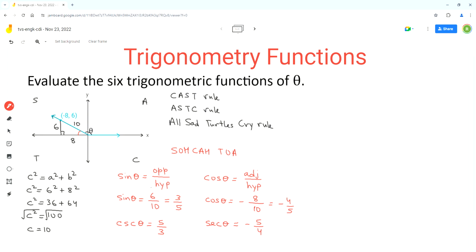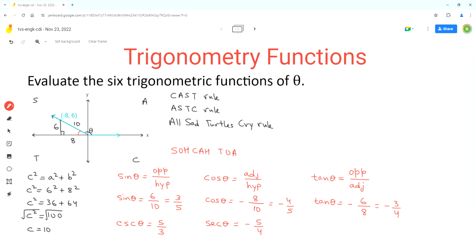Now we can find the tan function. The formula for tan is opposite over adjacent. In second quadrant, tan function is negative. For the red angle in the triangle, the opposite side length is 6 and the adjacent side length is 8. And we can reduce this fraction. I get negative 3 over 4. So this is the final answer for the tan function.